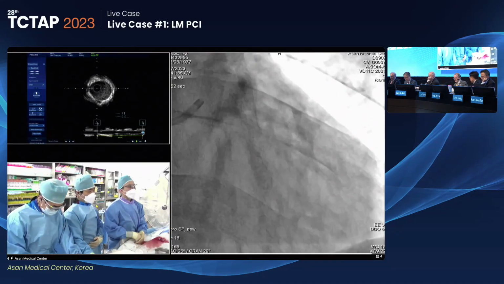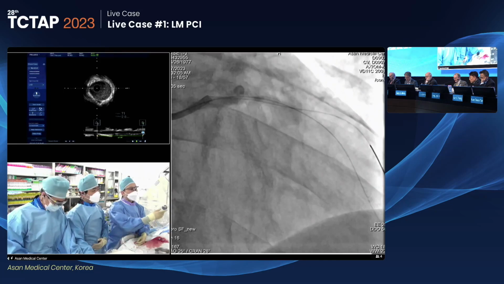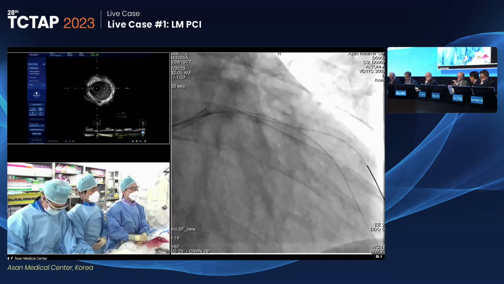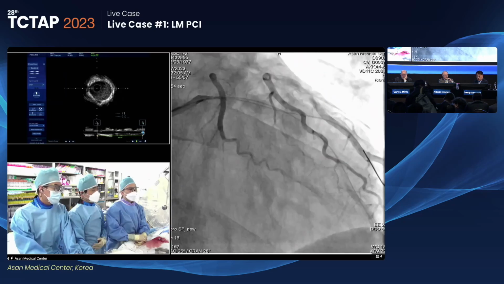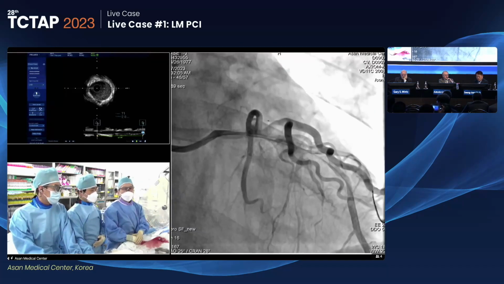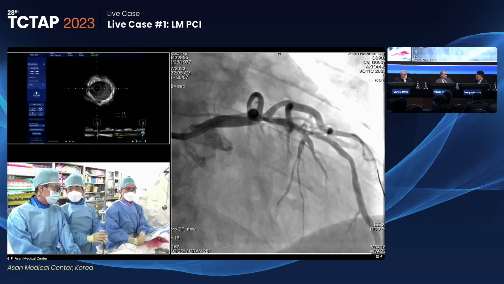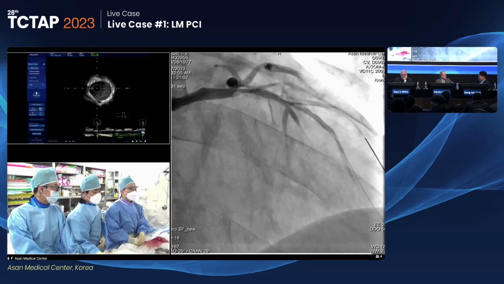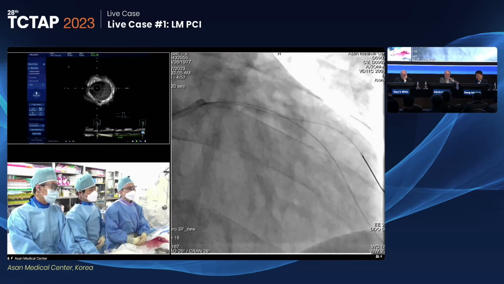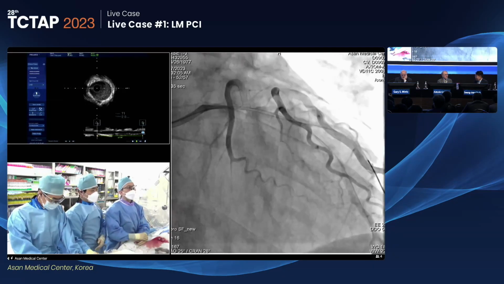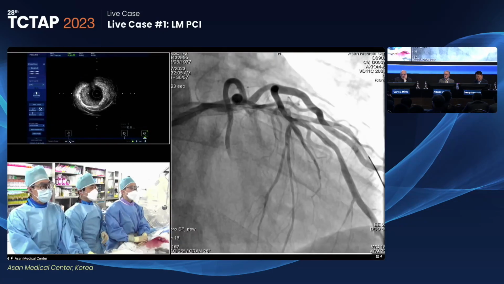So are we going to pre-dilate the diagonal at all? Yes, I dilated the diagonal just to keep the vessel open, with a 2.5 balloon. Next. You're going to land the stent in the ostium of the LAD or in the left main? I want to put the stent in the ostium of the LAD. Okay, you're going to have a significant pinching of the circumflex. And this is the result after ballooning with the 2.5. We'll see. I'd like to see the result, but the circumflex is going to be pinched pretty heavily. It looks angiographically as though it's going to be hard to land it at the ostium of the LAD. I'd have thought you're coming back into the left main.